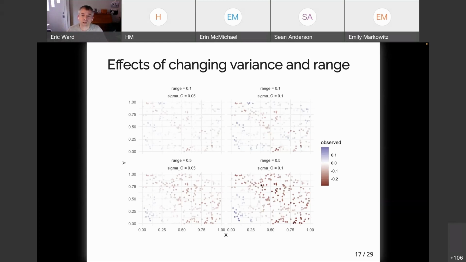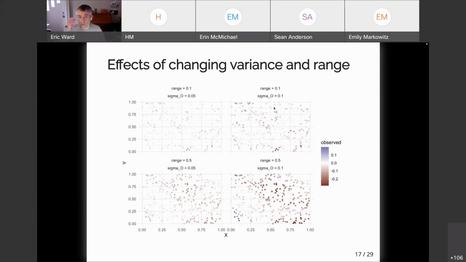Similarly, we can think about the spatial range parameter. On the bottom row, the spatial range is large, which means that two points that are further apart in space still remain correlated with one another.